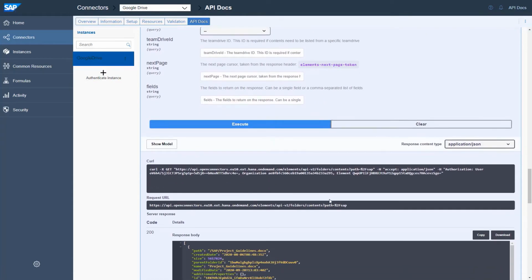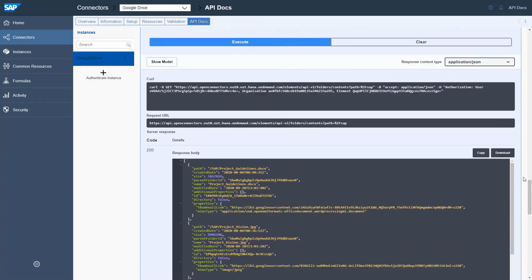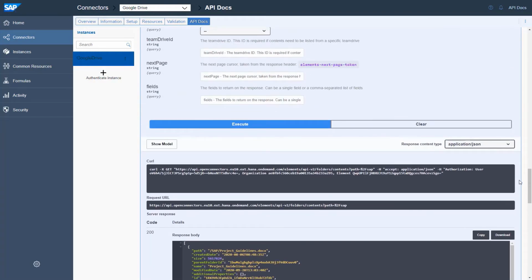Now we get the curl and the request URL, and this is the information that we will need to build our UI integration card. So, summarizing this first section, David went into the SAP Cloud Platform cockpit. He went straight to the Open Connectors.